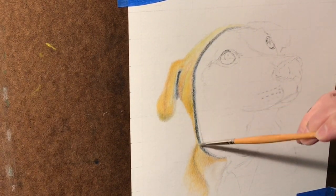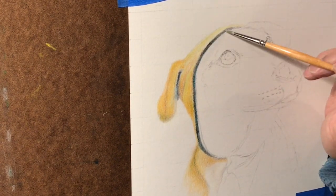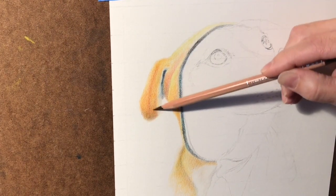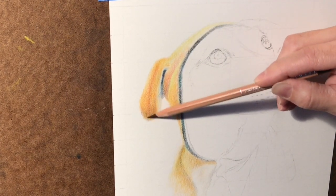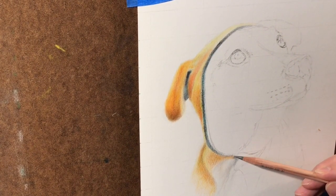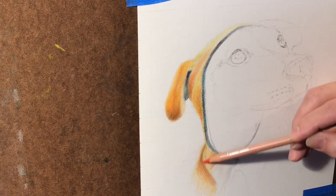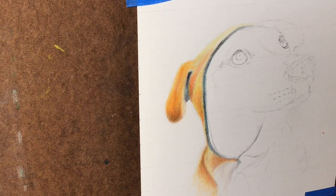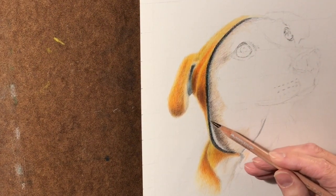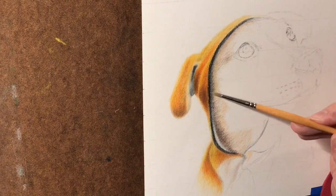I've added more odorless mineral spirits. Be sure to let them dry before you apply any more colored pencil. When the paper is wet, even light pressure from the pencil can damage the paper, which will not let you add more layers after that. So you really have to have patience, going in very slowly layer upon layer — that's the best way to build them and give depth.